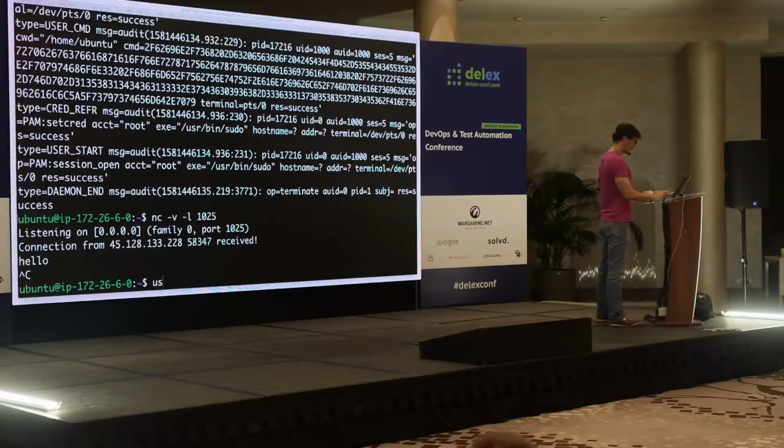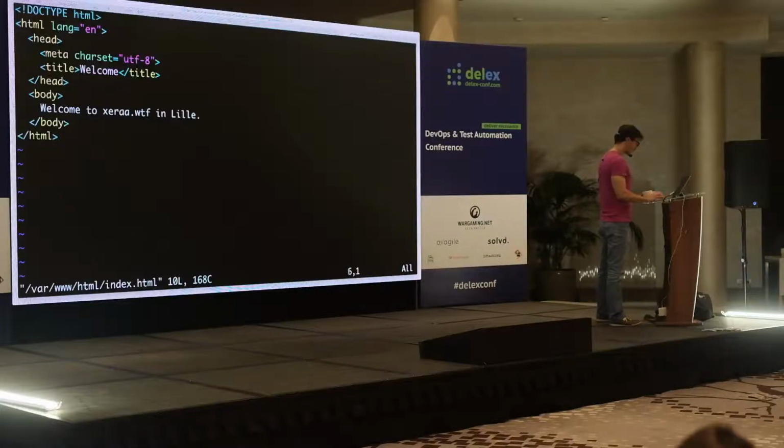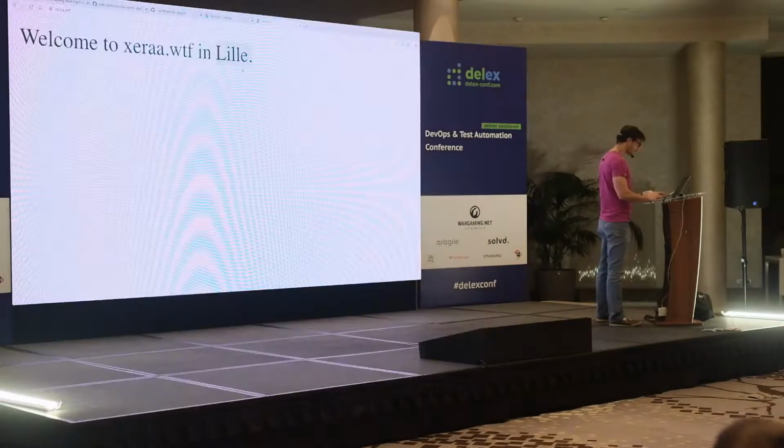So for example, that should be sudo vi /usr/www/var/www/html/index.html. So he wrote welcome in Lille, and I can just write welcome in Minsk. And if I reload that, this has changed.